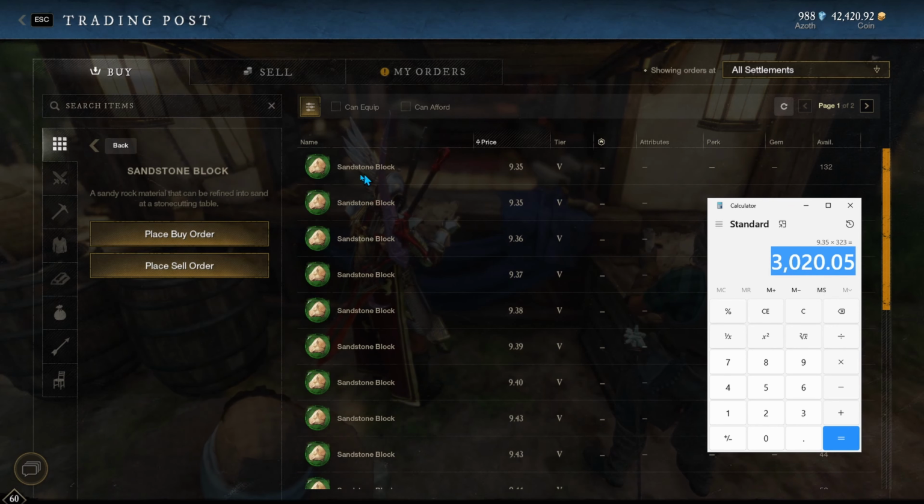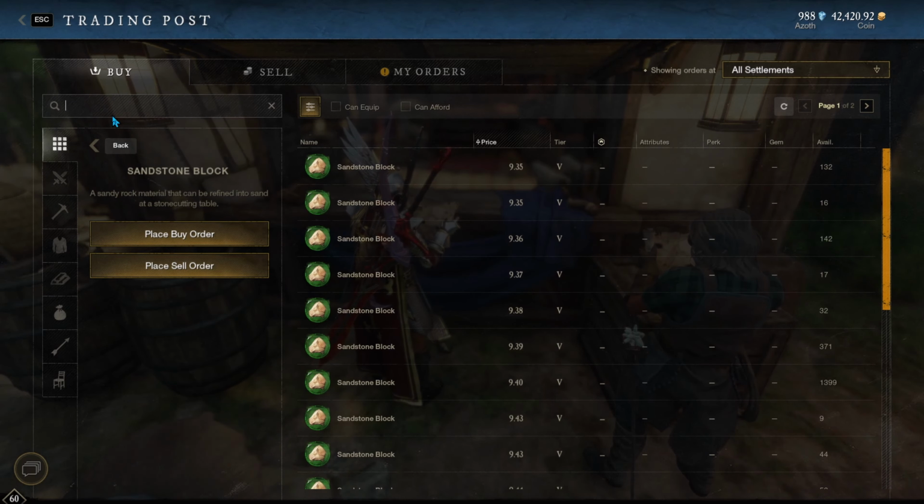So not bad if you were to sell the sandstone block, but you can make even more money if you take the sandstone block and turn it into charred sand. For this, it will only require obsidian sandpaper. And on my server, it goes for about 43.98. We don't count the first one because there's only 8 of them.